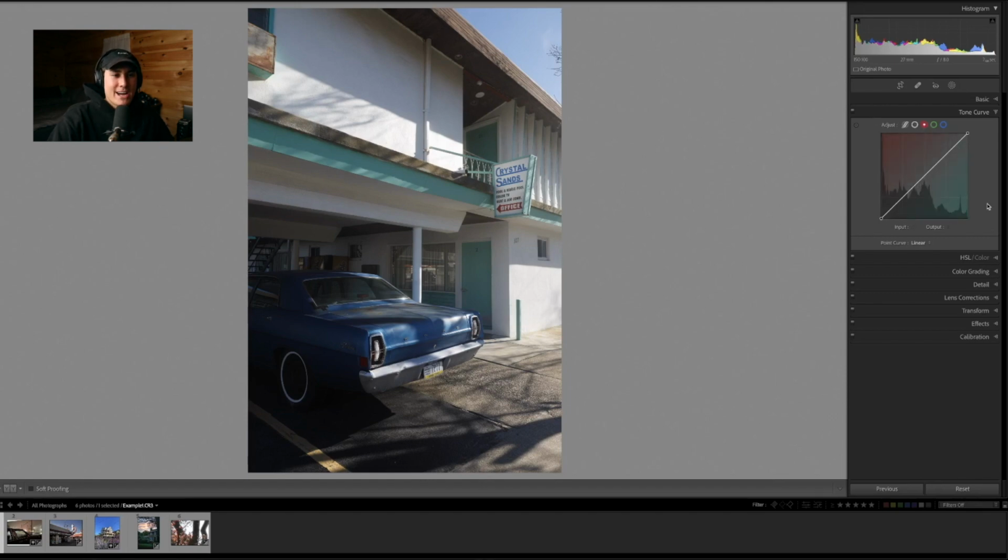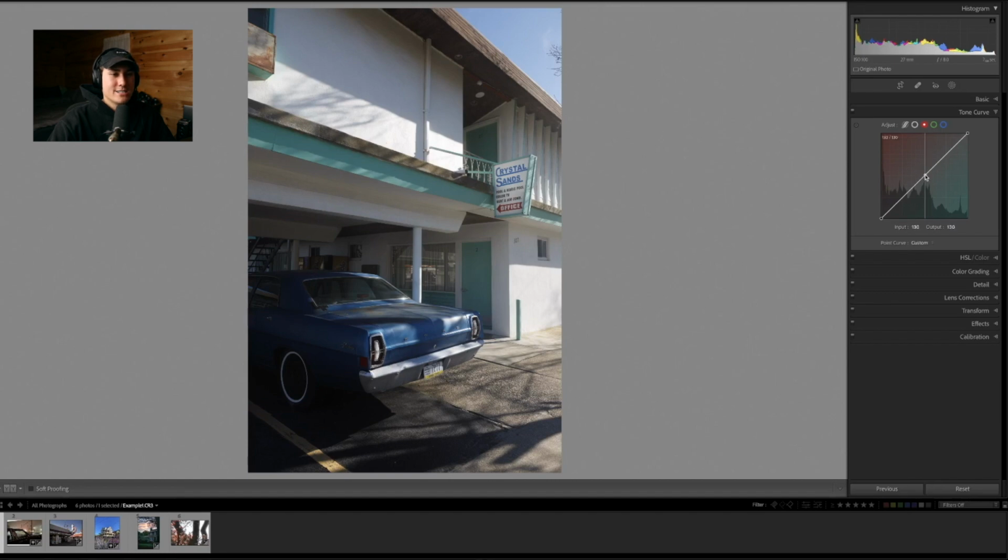And luckily Lightroom actually updated this, so it's a little easier to see, but this over here represents the red pixel on the dark side, and this over here represents the red pixel on the bright side. If you wanted to add more red into these pixels, you would pull this curve up. That adds more red into the image. If you wanted to add less red into these pixels, so basically taking red away, you pull the curve down. But when you take red away from the image, you actually add cyan into the image.